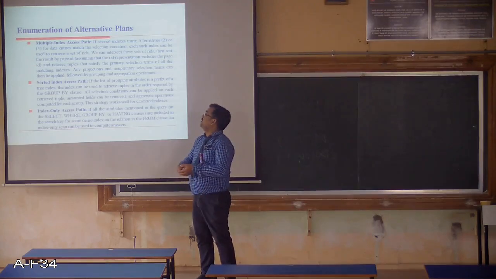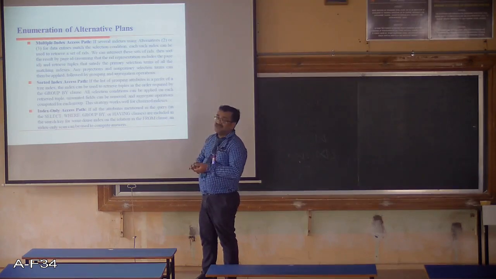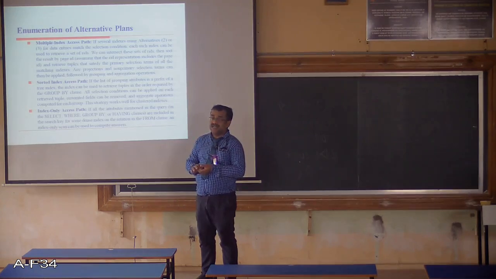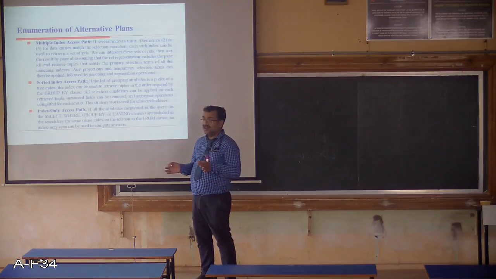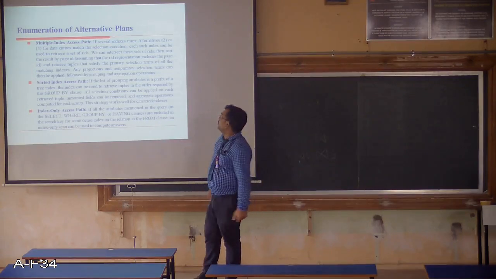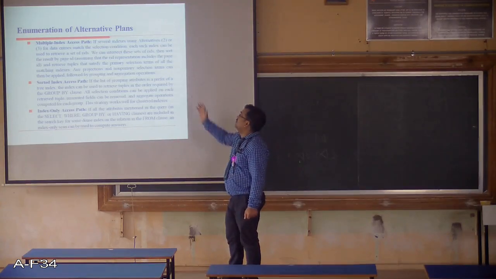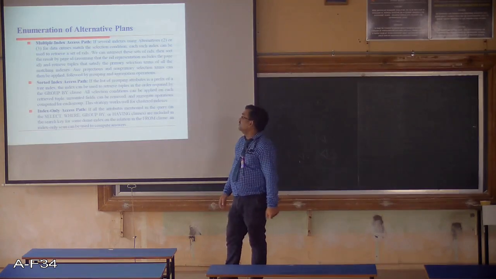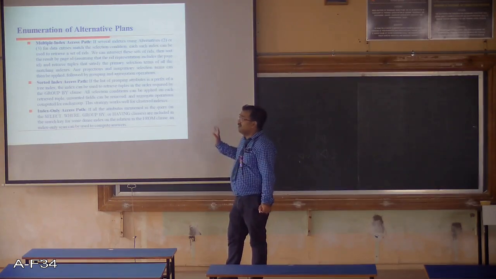If there are multiple index access paths available, that means several indexes are available, and those are the indexes which refer to the clause 2 and clause 3 criteria. You know that clause 1 is the clustered index, and clause 2 and clause 3 are the non-clustered indexes, where you use the RIDs to retrieve the tuples. In that case you need to get the set of RIDs which match those multiple access paths, for the indexes in clause 2 and clause 3. Assuming the RID representation includes the page numbers, those pages of the RIDs are retrieved.